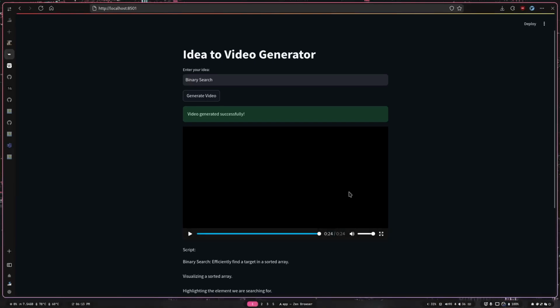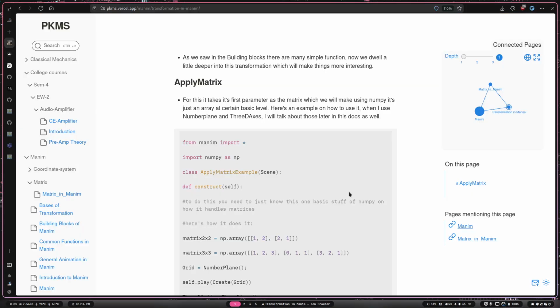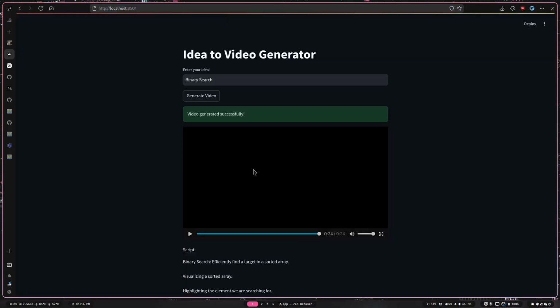I don't know why it said the matrix, because I have some example codes and it uses matrices, so it kind of generates matrices. But I think it's pretty cool. So I wanted more data. I want the Manim community to engage with it. I'll soon deploy it so that you guys can use it.